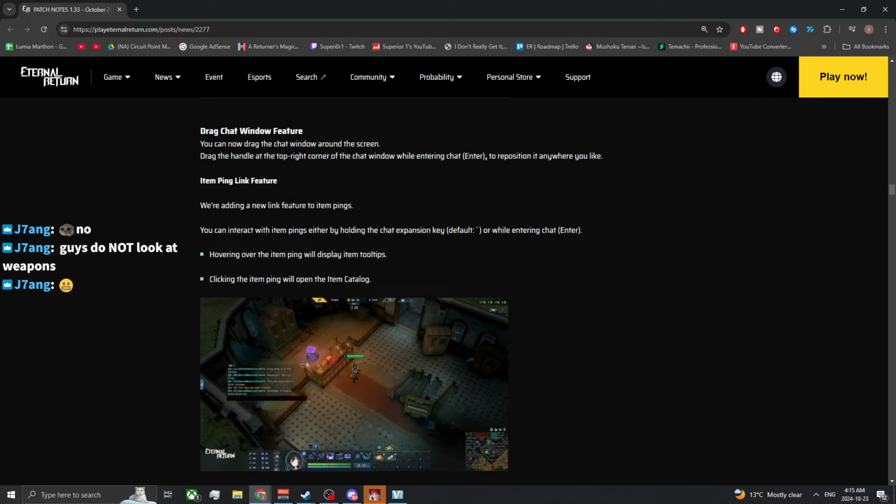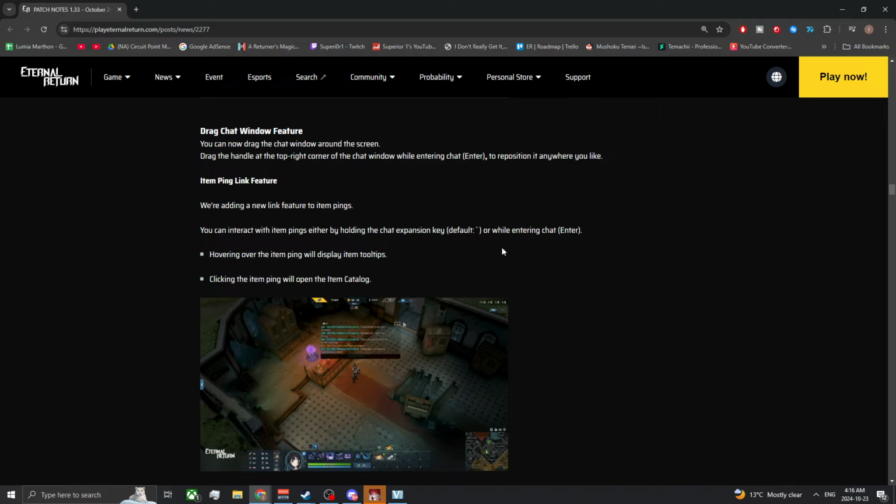Drag chat window feature. You can now drag the chat around the screen. Oh my god, that's so good for streamers. Because it's like stuck there. If you're streaming the game, or if you don't like it on the left side, you can actually move it around to a different spot now. Like people actually see the chat. I can just move it up a little bit and it'll be perfect for you guys.